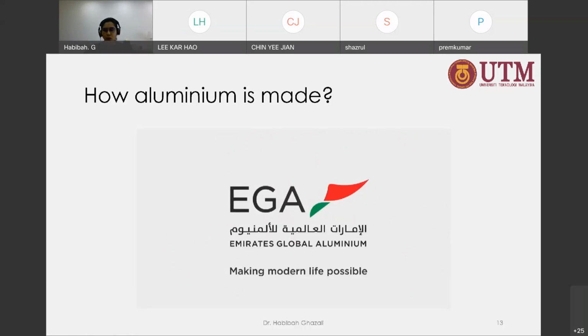So the ore for this aluminium is bauxite, and normally it's mined in tropical countries. From there, it's processed, and the final product is pure aluminum. Only when we have that pure aluminum can we add different alloying elements to produce aluminum alloys with different mechanical behavior. And some of it is also to improve its chemical reaction, its corrosion properties and all that.